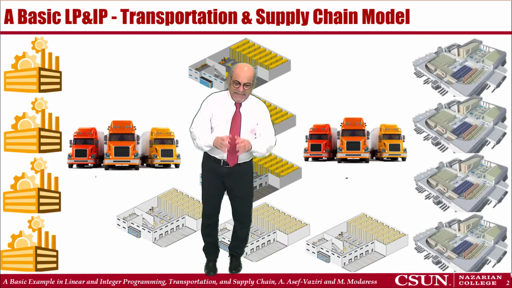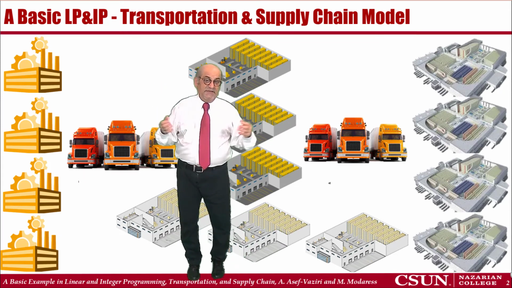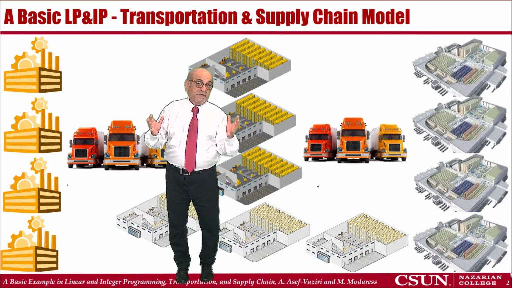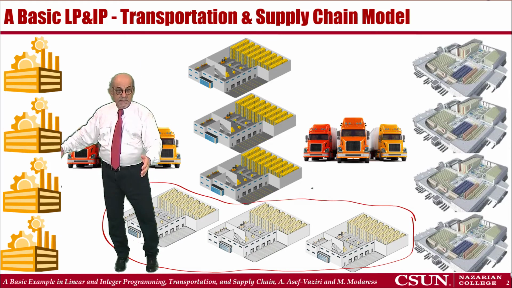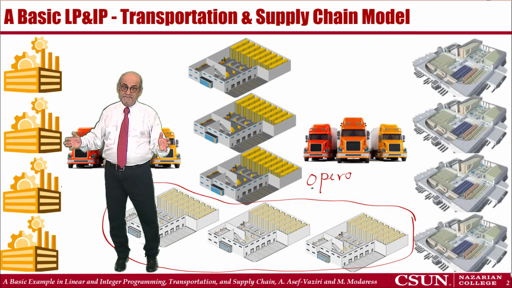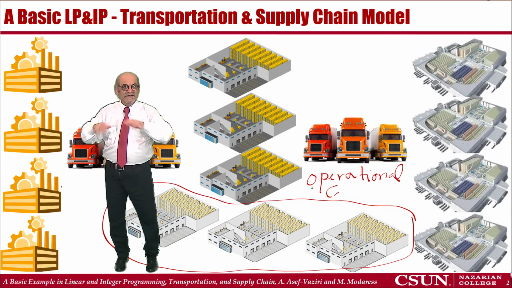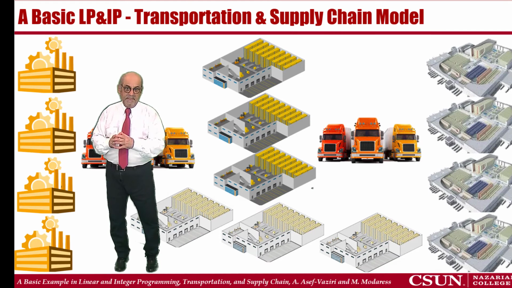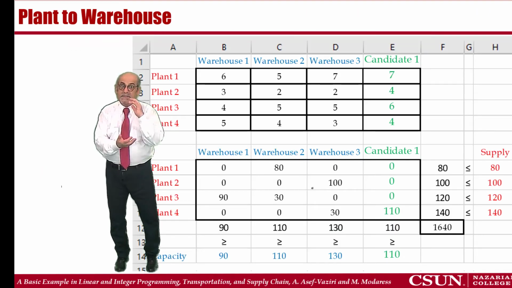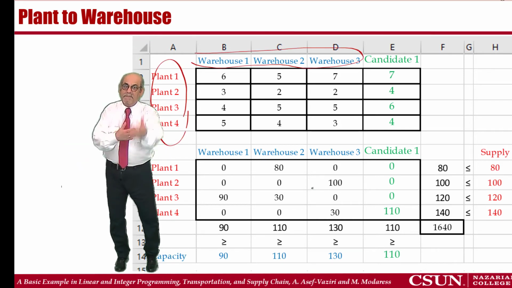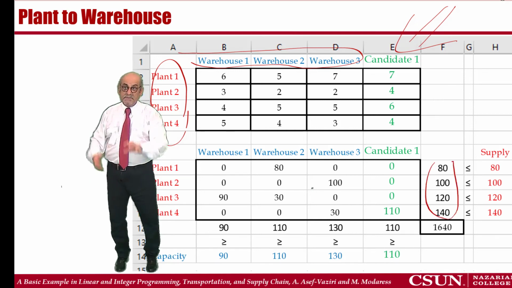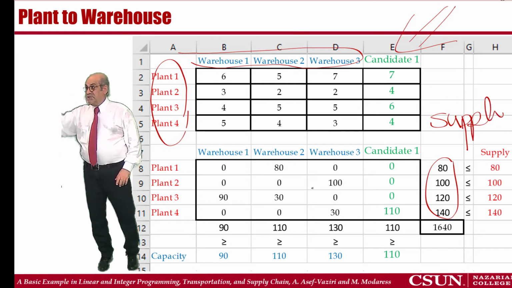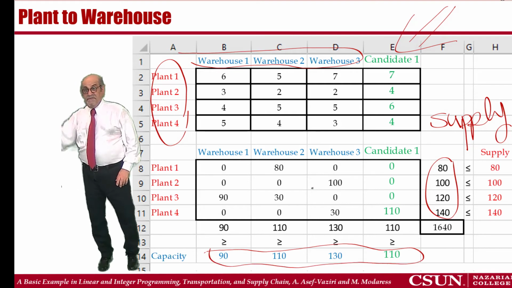So, we have three candidates. Construction costs, initial investment costs are known for these three locations, and they are not equal. Supply of each production center is known. Demand of the warehouses are known. They should match with each other. Indeed, in the transportation model, in recent years, it doesn't matter if they are equal or not, we can still formulate the problem. But in this specific problem, we add this new warehouse just to fill the gap between capacity of warehouses and capacity of the production center. So we have capacity of each of these four warehouses, which are not equal to each other. We have production capacity of these four manufacturing plants.